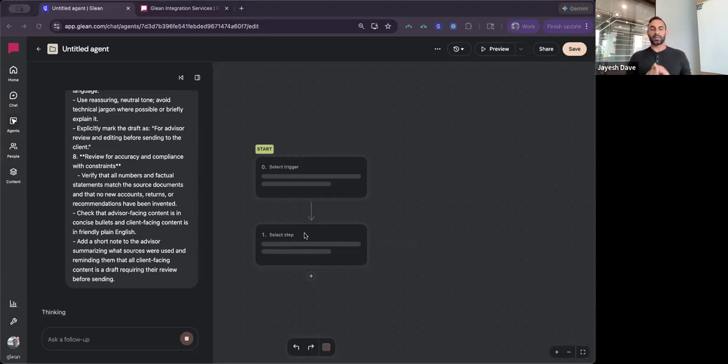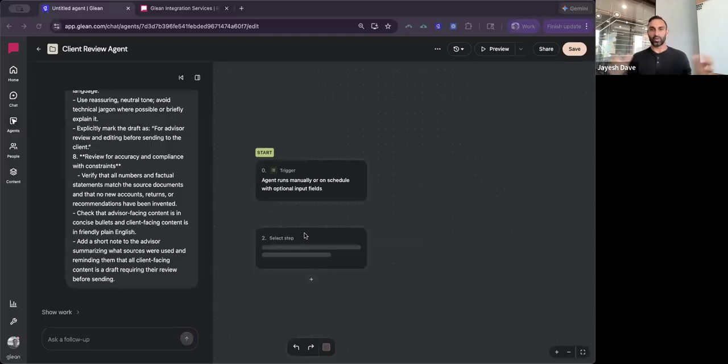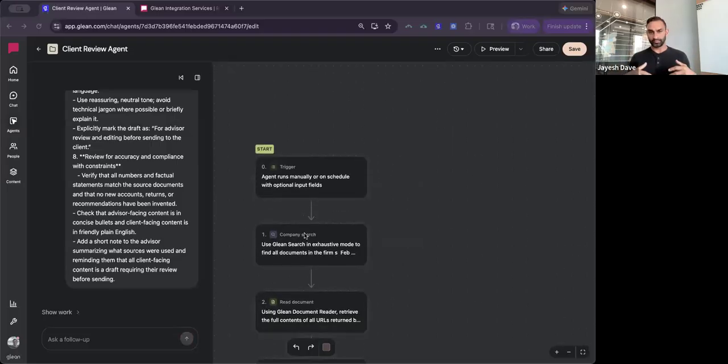So Glean out of the box has over 100 native connectors to data sources. So what does that mean? That means that you can get access to your data no matter where it is: Microsoft, Google, any of the actual back office apps, Red Black, any of the advisor platforms, your CRM, anywhere the data is housed, we can pull that into Glean. We can also output the data into different locations.